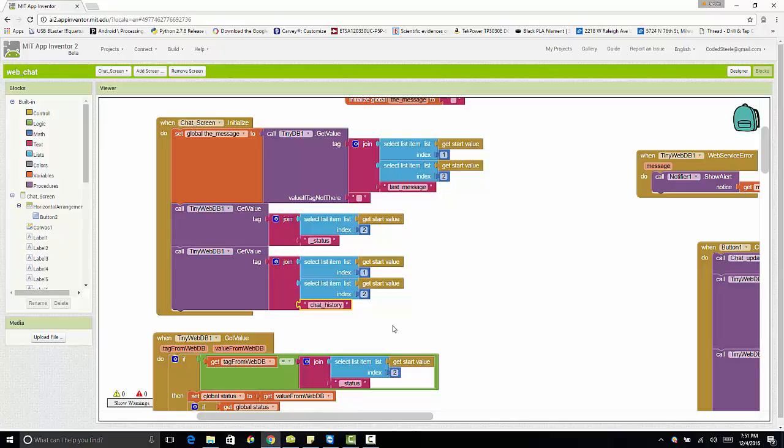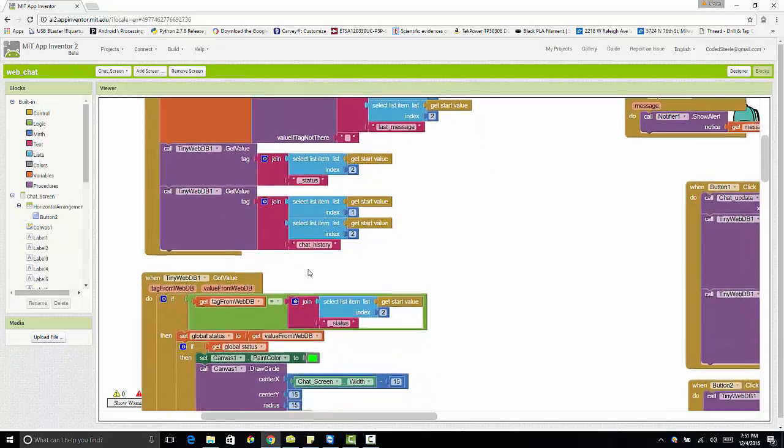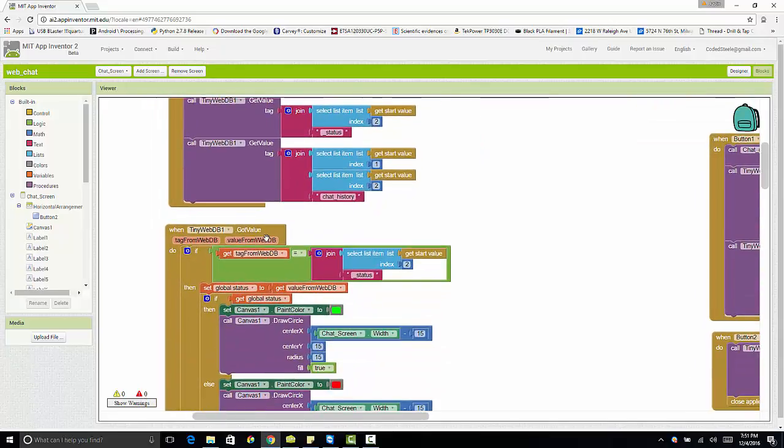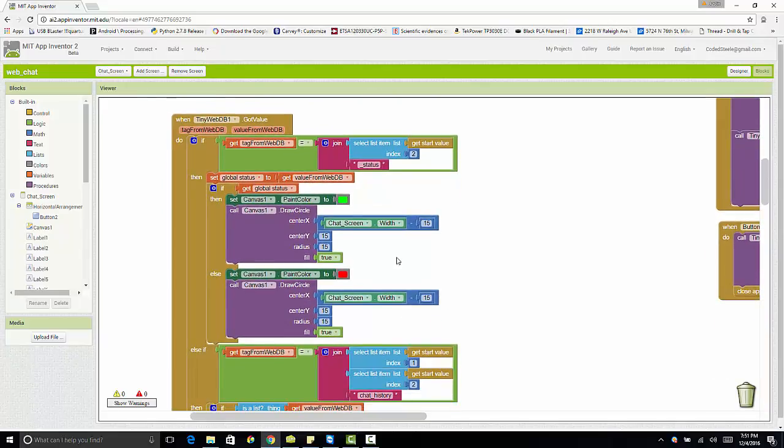I get more feedback as to what somebody would like to see done to it, we can modify it more. So that's where we're at there. All that stuff happens. Then we obviously go into this got_value function, and if the tag from the database is the status, this is where we set that green or that red dot. So this just draws a circle. This makes that circle green. This draws that same circle, makes that circle red. It's pretty simple. Nothing really fancy here.